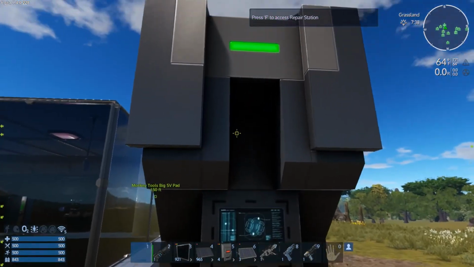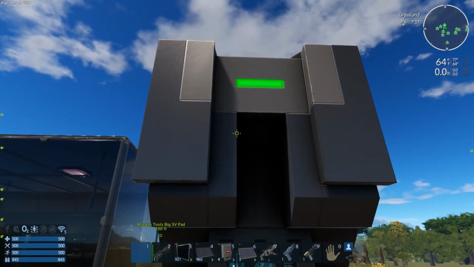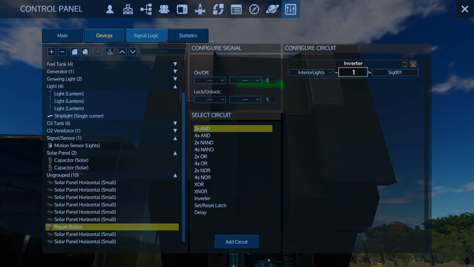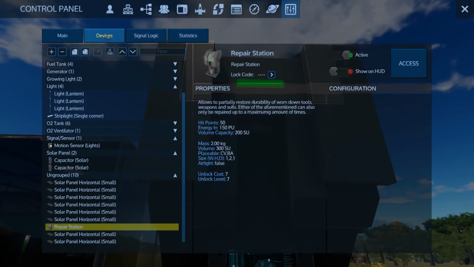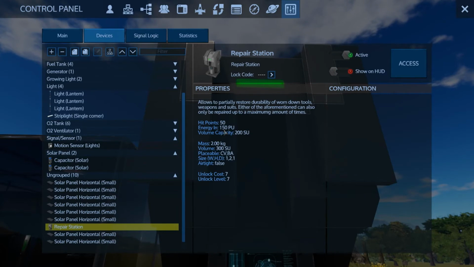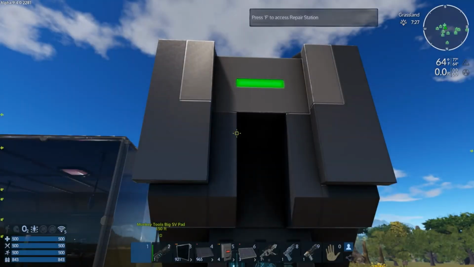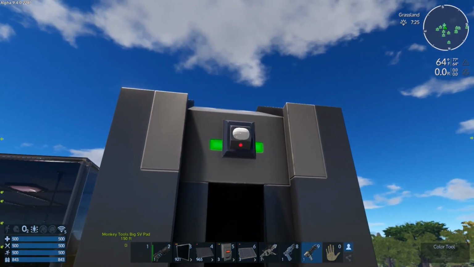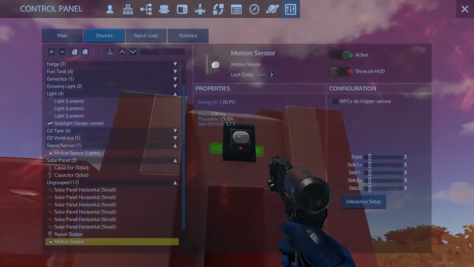So let's say you have a repair station. This is something I really like to do with the motion sensor with inverter signal on. Really, really like this. So your repair station, it's cool. You got one built in your base, and now you can repair stuff. The bad thing about it is it's a bit of a power hog. And some people, I don't think, know this. I didn't know this for a long time until I started getting really nitpicky about the things I was building in power and stuff like that. So what I started doing is I would place a motion sensor right in front of it. Okay, and just for giggles, let's color it to make it even.